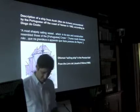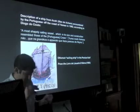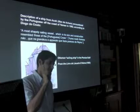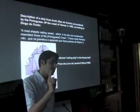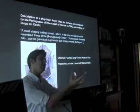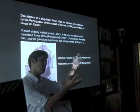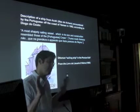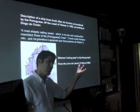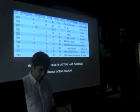Are you ready? The first is a table in which we have, from the Ottoman archives, all of the fleets that were not necessarily built. This is an important point. Not necessarily built, but that were ordered to be built from Istanbul, and money was requisitioned for them to be built. Those documents that show us the money was being requisitioned also tell us what kinds of ships were supposed to be built in very rough terms. In other words, whether they were sailing ships or whether they were galleys. So, here we go.